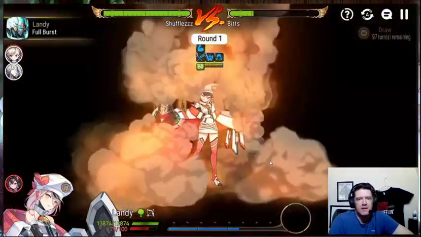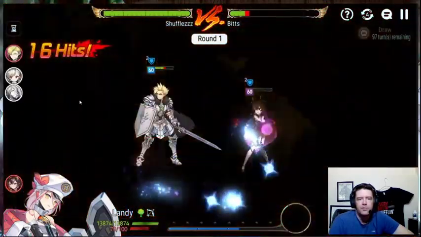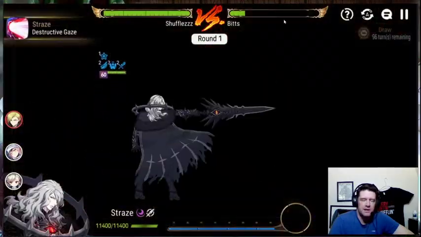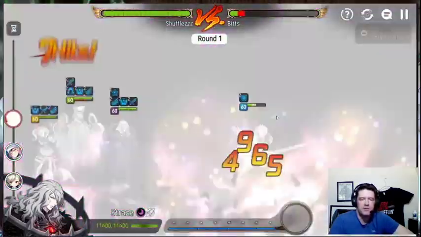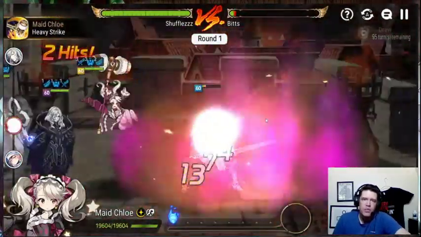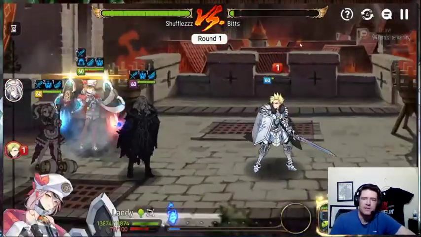She's going to easily kill the Spectre, and then we're going to have no problems cleaning him up. We can actually use our strip here, and it can't be resisted. That gets rid of the defense buff and does some decent damage as well. And then Landy can finish him off.